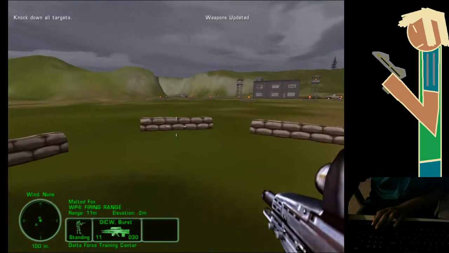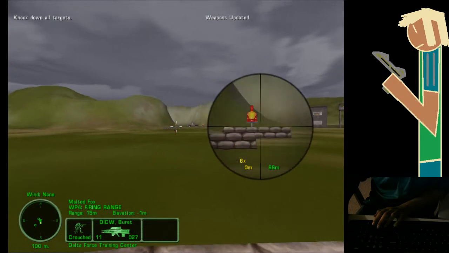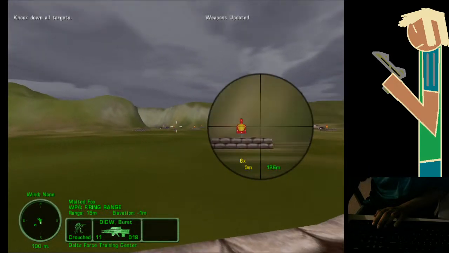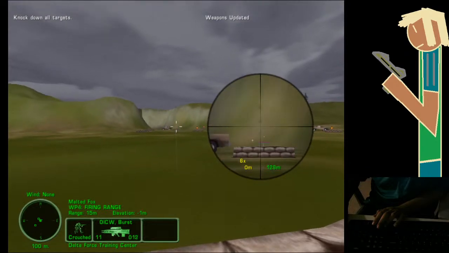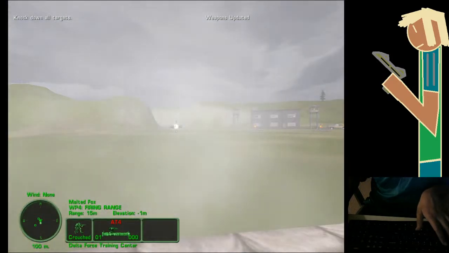To complete this part of the course, you must knock down all the targets in the shooting range. Firing your weapon causes it to kick. This affects the accuracy of your shots as you continue to hold down the trigger. Firing short bursts is the best way to compensate for this.